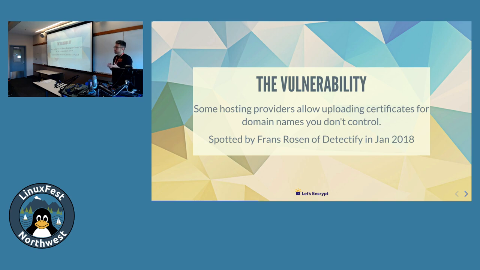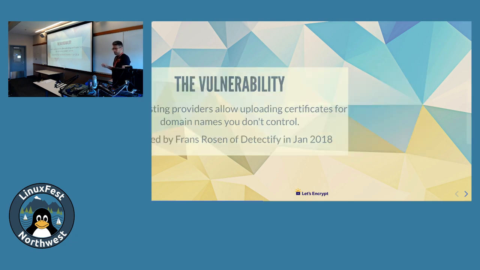The attacker would use the token that's part of that challenge to generate a self-signed certificate with .acme.invalid domain names and upload it to the hosting provider. The hosting provider would happily serve that certificate via TLS when asked for that particular host name as part of the handshake. The ACME server would then see that certificate and consider that proof that the attacker actually controlled example.com.